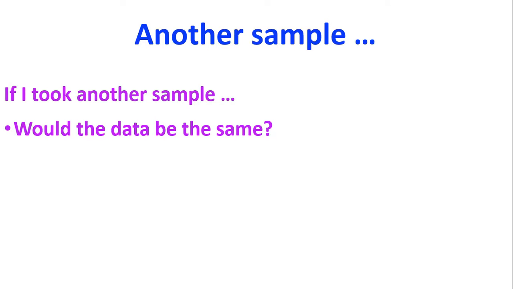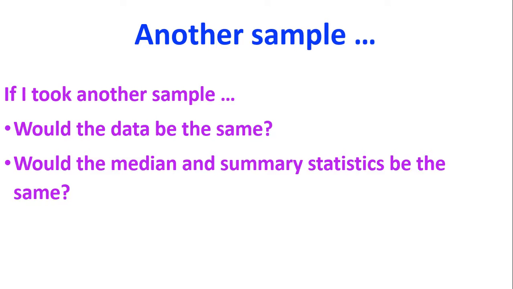No. So if we're talking about the rugby players and the weights of our forwards and our backs, are we going to get exactly the same players that we choose if we take another sample? No, we're not. We would get a different sample with different players. So the data is not going to be exactly the same. What about our median? What about our upper and lower quartiles? What about our minimum, maximum, our standard deviations, interquartile ranges? Are they going to be the same? Well, no. We've got different data. We've got different people in our sample, so it can't be exactly the same.